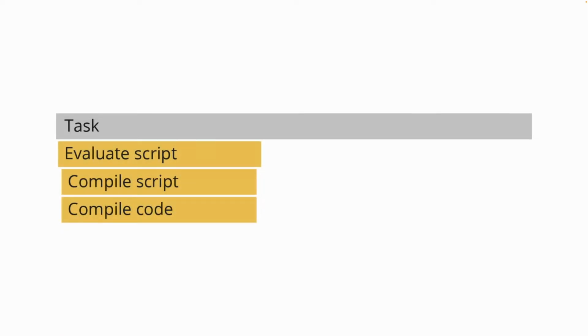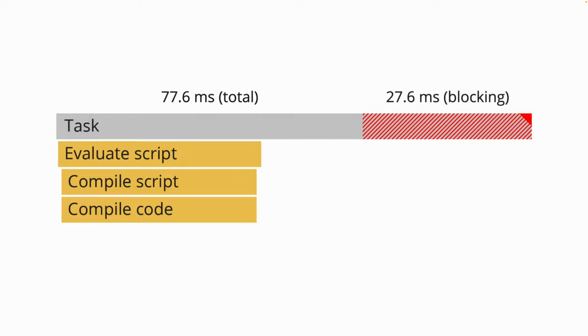But back to the topic of tasks. A task is a discrete piece of activity that the browser runs. Again, usually on the main thread. And in this specific case, we see that activity consists of script evaluation and compilation. Each task, trite as it sounds, takes the amount of time that it requires to complete. However, if a task requires too much time, it affects how quickly the main thread can respond to subsequent tasks. And when that happens, that task becomes a long task.